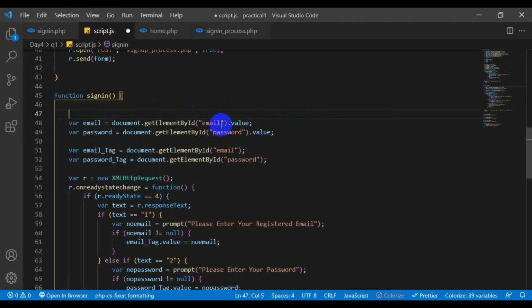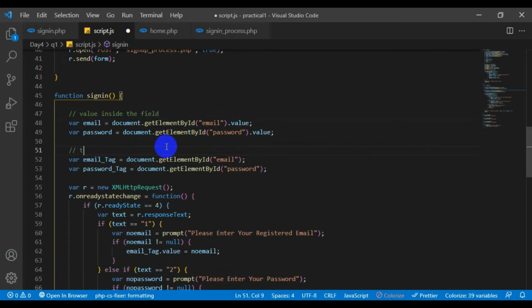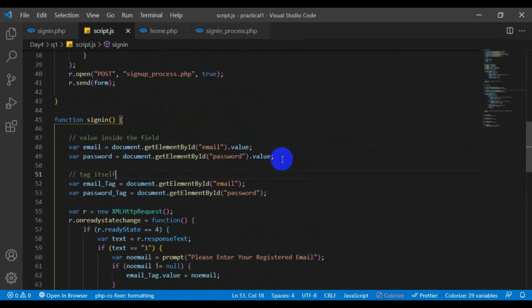Here I have taken the value inside the field, and here I have taken the tag itself. Okay. So once you press Ctrl+S, this file is saved, so all these comments are also saved.